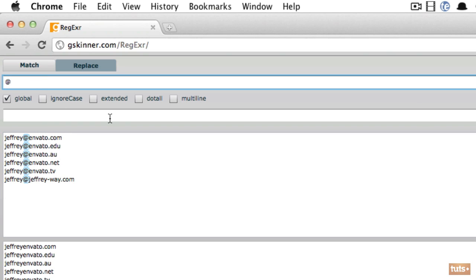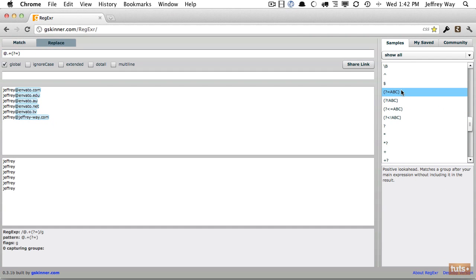I'm going to look for an @ symbol, and then I'm going to look for, let's say, any character. We can be generalized, or we can say any word character. Because I don't know specifically, can we use numbers, can we use symbols? I'm going to keep it generalized, and that's a good practice if you're not positive. But if you can be more specific, do so. We'll select any character, 1 or more, as long as what comes next, and we're going to use a positive look ahead. We're not going to match what we look ahead for, but we want to make sure that it does occur there. So we're going to use ?=, and I'll change it like so.